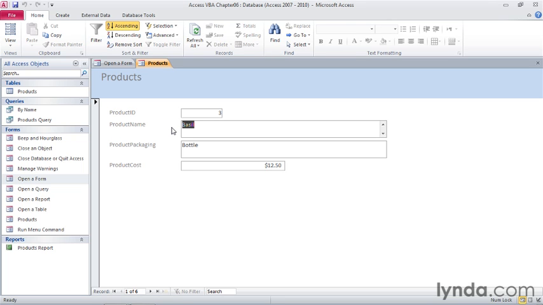So for example, right now I'm tapping the spacebar and it's not changing it. Same thing here in the product packaging field. If I type, nothing happens. So that's the benefit of opening the form in read-only mode. If all you want to do is open a form, you can use the simple DoCmd.OpenForm code followed by the form's name in quotes. If you want more control over how it opens, set the method's arguments so you get the effect you want.